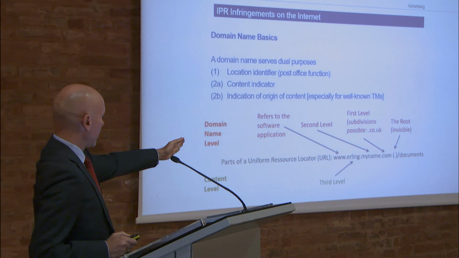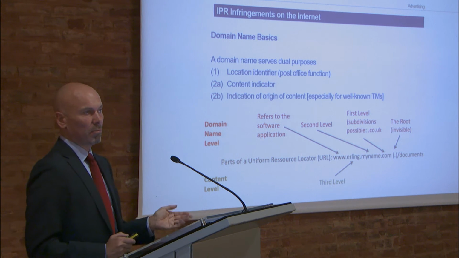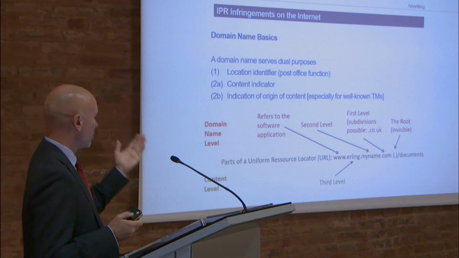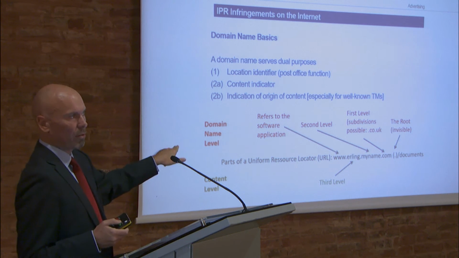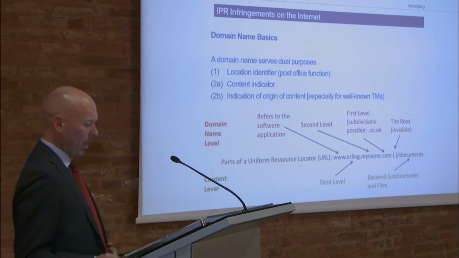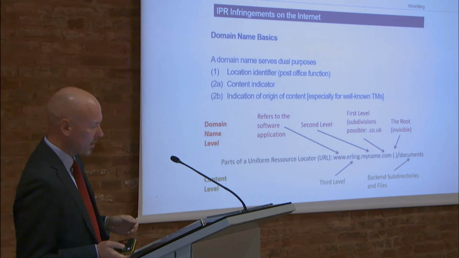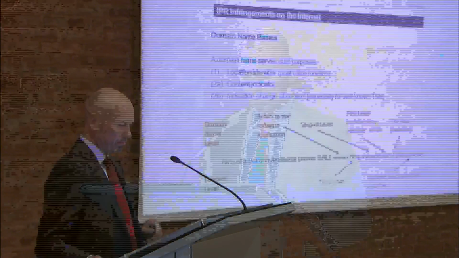The rest of the string here is content. The URL here is not part of the domain name, that's part of the content. The domain name is myname.com. That is what we are looking at here. And then there can be all kinds of documents and everything that can be accessed on the web page.